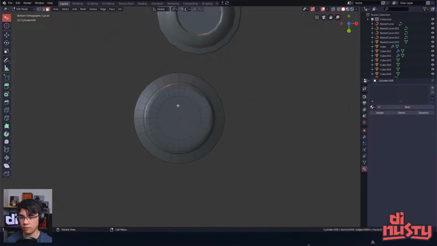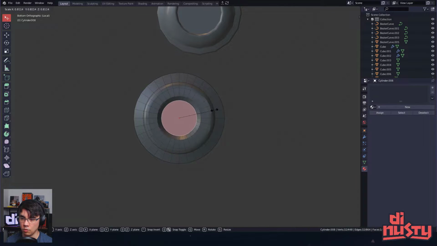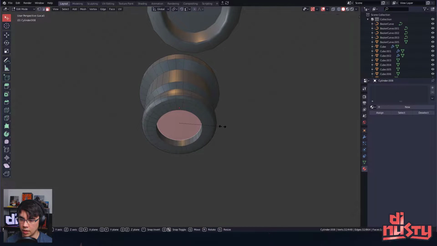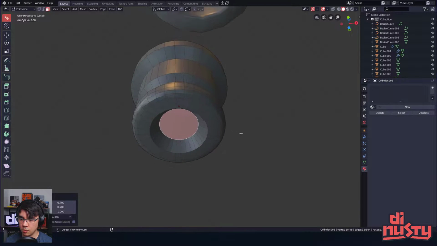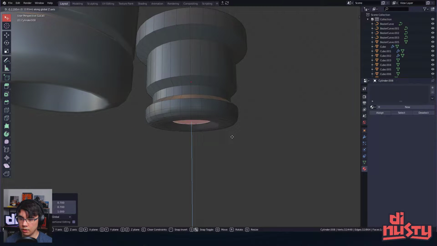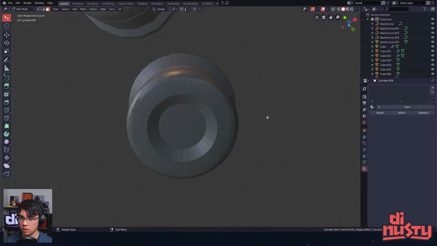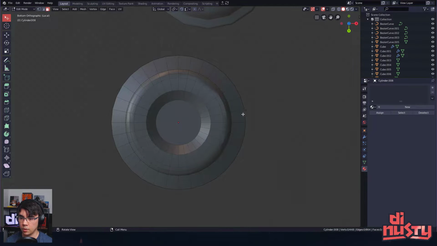There's not really a lot of lighting information, or information in the normal that's going to assist the mesh to look interesting through a normal bake. So what you want to do is scale this, right? By scaling this, you now give it some information to work with. So if you look at it from under, you can see now there's actually some information that the normal map can bake.